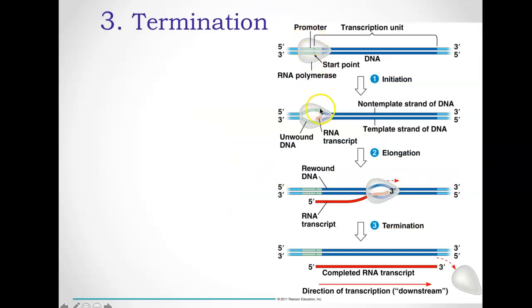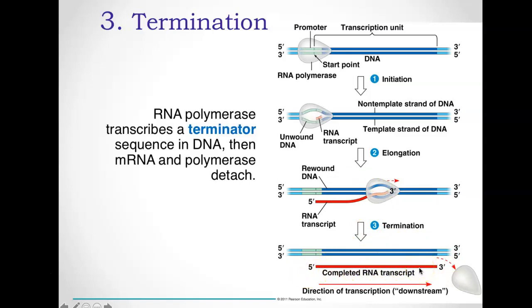So if you follow the pictures down, it's showing you the sequence. RNA polymerase binds to a promoter. RNA polymerase starts reading DNA, puts down RNA that complements the DNA, elongates the strand, it reaches a termination sequence, and it's done. And look at what you're left with: an RNA that was complementary to the DNA template. So once the RNA polymerase reaches a terminator sequence, you don't even need to know what that sequence is. It's just a certain sequence that signals that, hey, we're done. We transcribed the DNA, we're done.